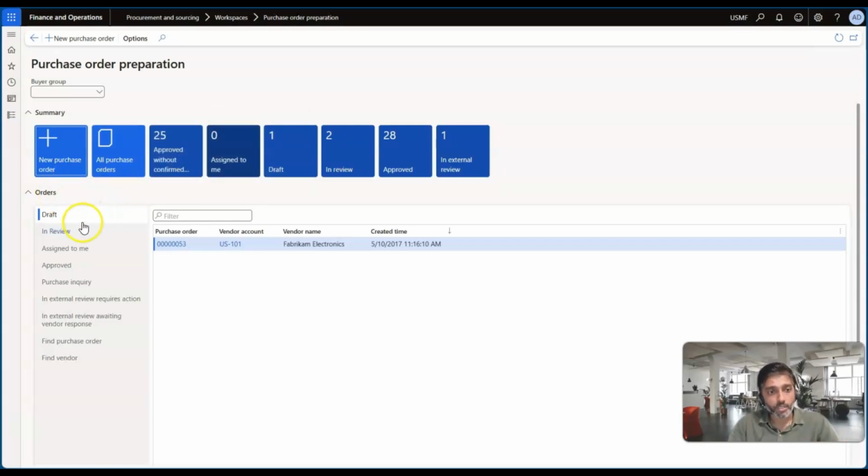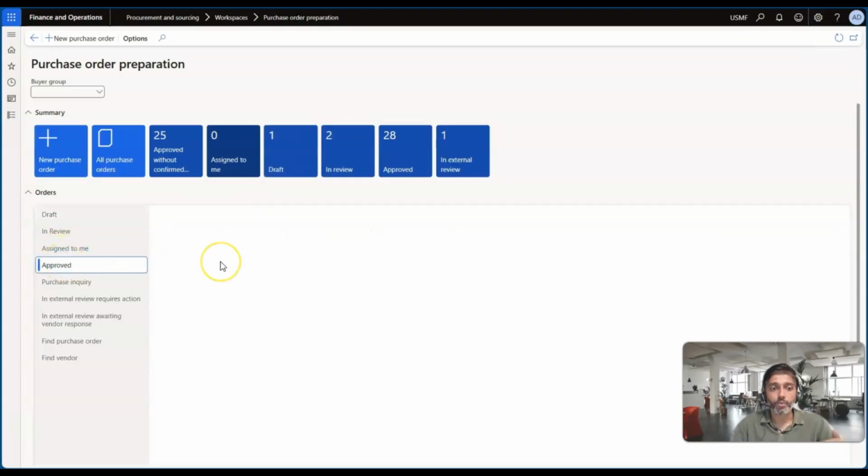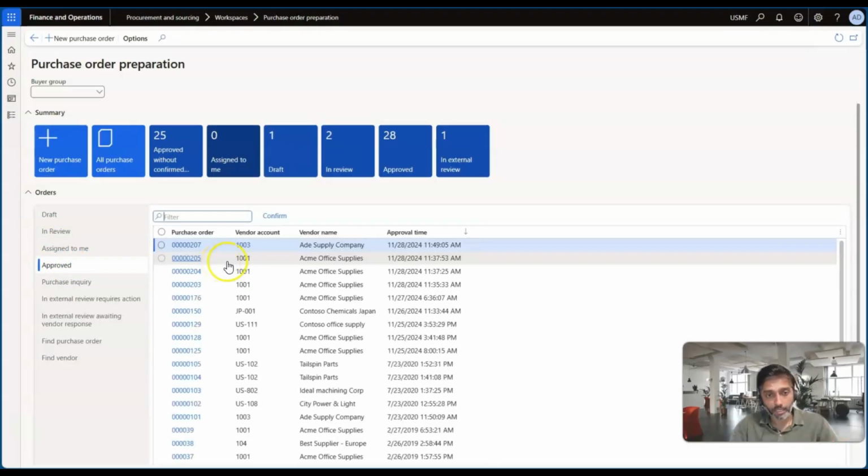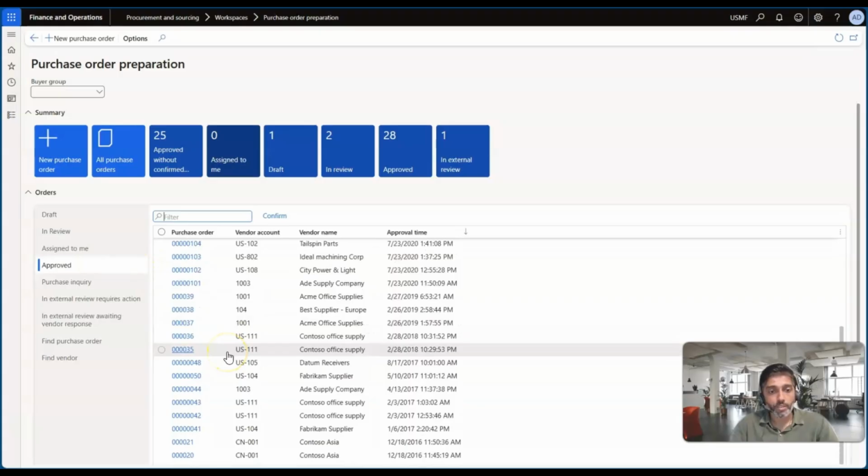And we have an order section under the respective statuses like draft and review. Here you can see the overall count, but if you get into the respective sections, you can view the order ID level details along with the vendor accounts. Like what are the orders which are approved but not yet confirmed. So these are the list of orders in the system.